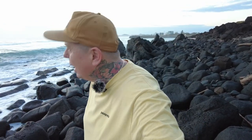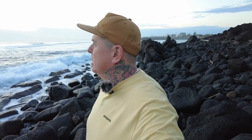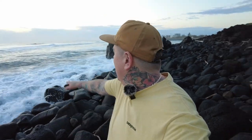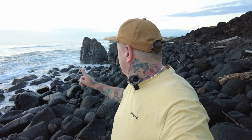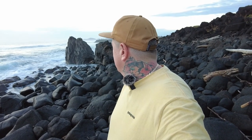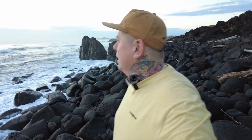Well, I'm waiting on the sun to rise. Hopefully, just to get some nice light, but I think there's too much cloud out on the bank, out on the horizon there. But never mind, I still got that moody sort of look I was going for. And I'm shooting back along this, using these basalt black rocks against that jagged sort of shark fin one back there behind me. And I've said it before, just the crashing white foam against these jet black rocks, that contrast looks really nice.